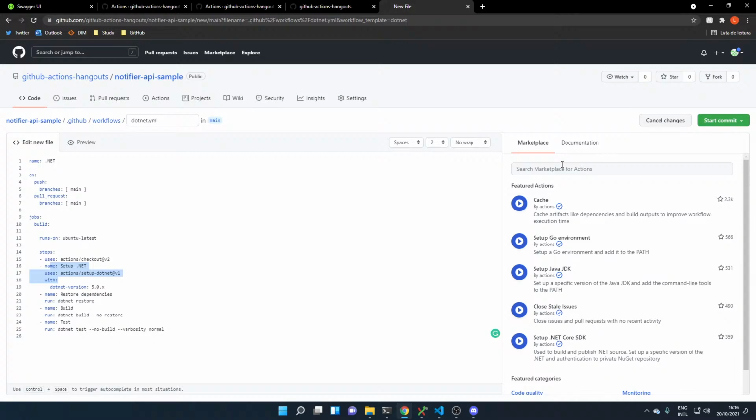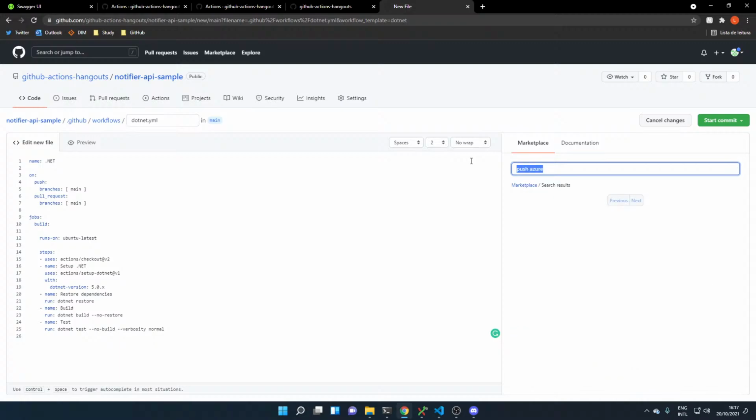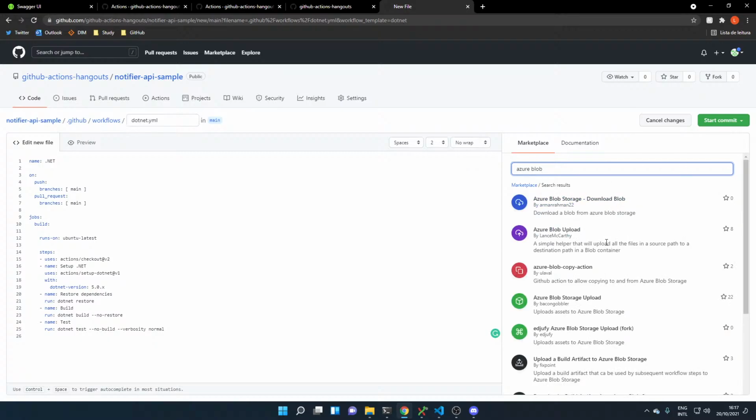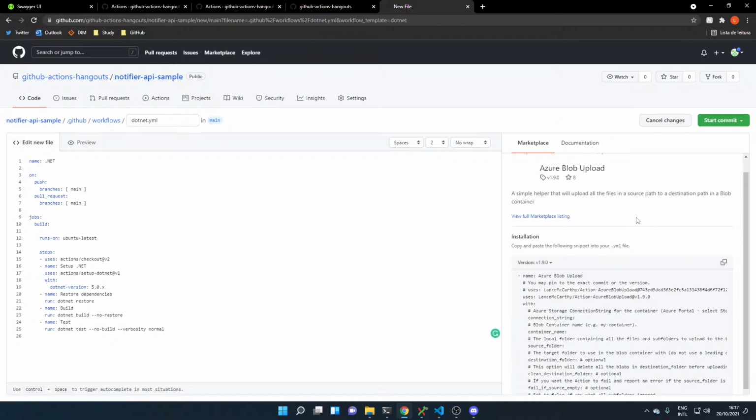And here we have the marketplace. So let's say I wanted to push this to Azure Blob Storage. Then I can just look here and find an action that might help me out.